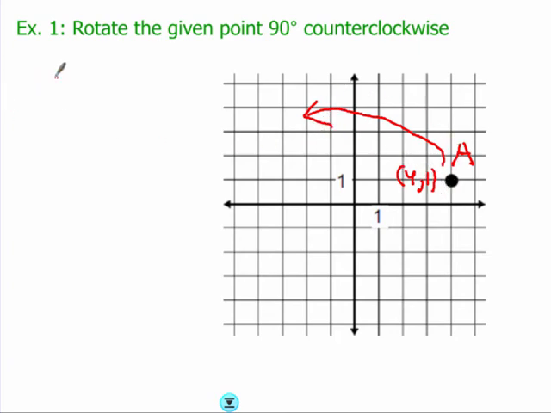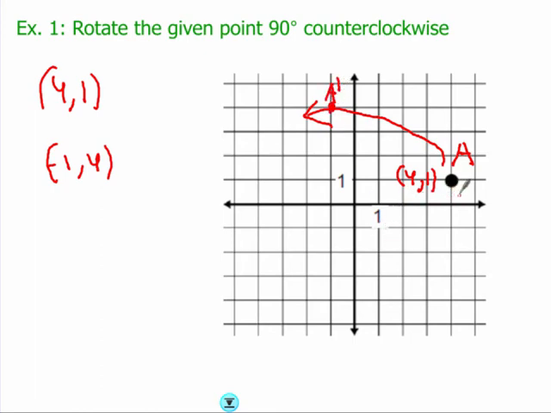All right, 4, 1 are my original coordinates, and those are going to switch places, so now I'm at 1, 4. All right, and because I'm in quadrant 2, that tells me my x's are negative and my y's are positive, so I'm at negative 1, 4. Negative 1, 1, 2, 3, 4. So there's A prime right there.